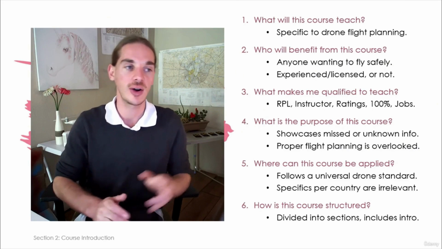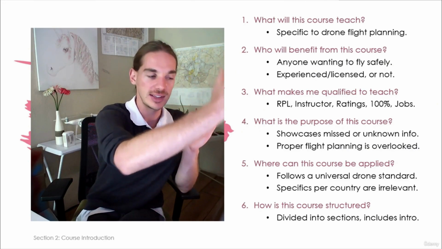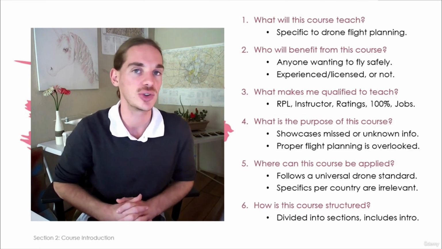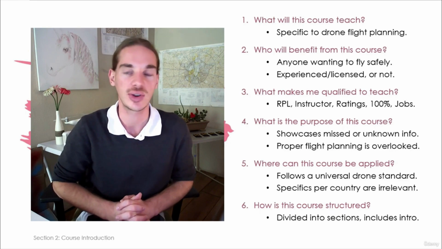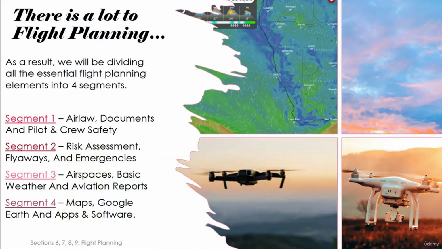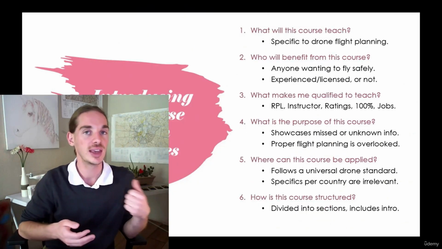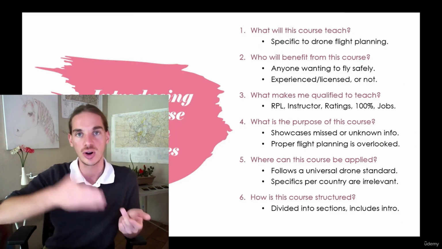You can also, of course, keep track along the Udemy side, next to the videos, where it's going to say section, or lecture 1, lecture 2, whatever that structure is going to be. For now though, with the slides, the structure is section 1 to section 10, and it does get confusing. I'll talk about it when we get to section 6, because 6, 7, 8, and 9 is technically one section. It is all flight planning, but because flight planning had so much information in it, I divided it up into 4 segments, which is in the different sections. Section 6 is flight planning segment 1, section 7 is flight planning segment 2, so on and so forth.